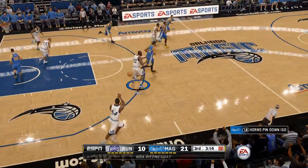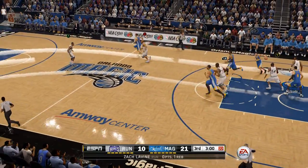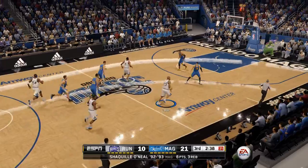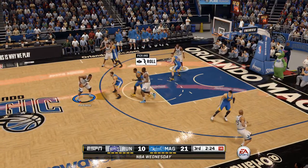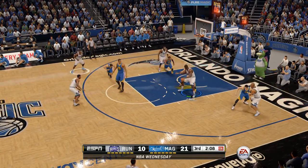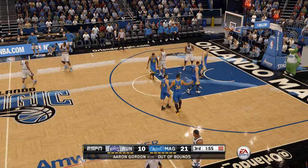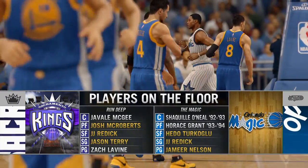McGee moving the ball, excellent teamwork — it's a turnover off the deflected pass. Inside, can't finish. I'm seeing more effort in the last couple minutes than we saw in the first half. It may not result in a win here tonight, but the effort is something they can build on going forward. To Hardaway — he's got two assists in this contest. Kicks it out to the corner, O'Neal goes to the goal, the layup no good. It's hard to pass the ball out of a great double team because you come to their body where they have no room to pivot or create space to throw the ball out of the low post.